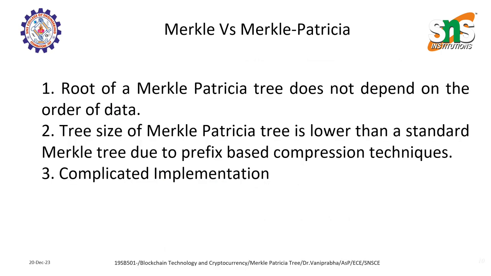So the root of Merkle-Patricia tree does not depend on the order of the data. However, Merkle root depends on the order of data. Tree size of Merkle-Patricia is lower than a standard Merkle tree due to prefix-based compression techniques. Merkle-Patricia tree are faster than Merkle trees, but implementation is complicated. So these are the main differences between Merkle tree versus Merkle-Patricia tree.